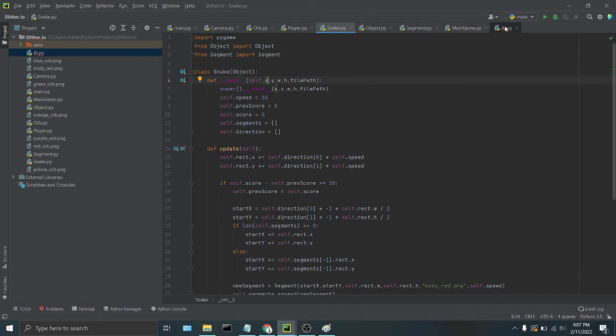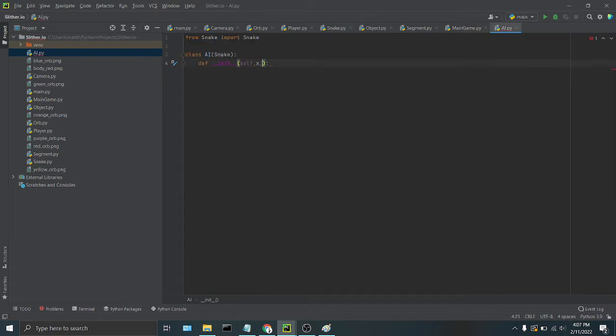So with the AI, I'm just going to give it x, y, width, height, file path, exact same thing as we've been doing. And then I'm going to call super.init, which is the snake's constructor, and pass in x, y, width, height, file path.